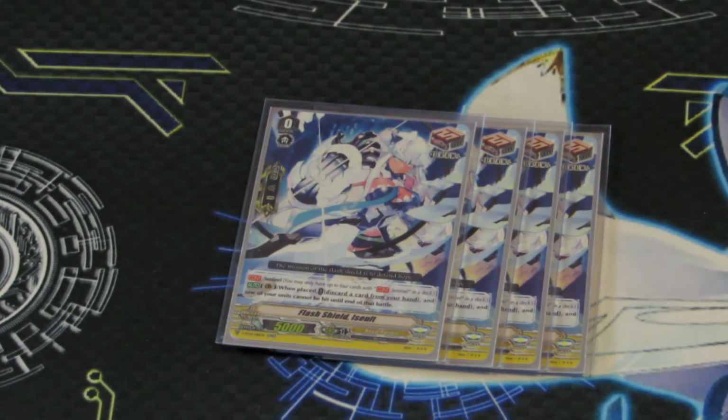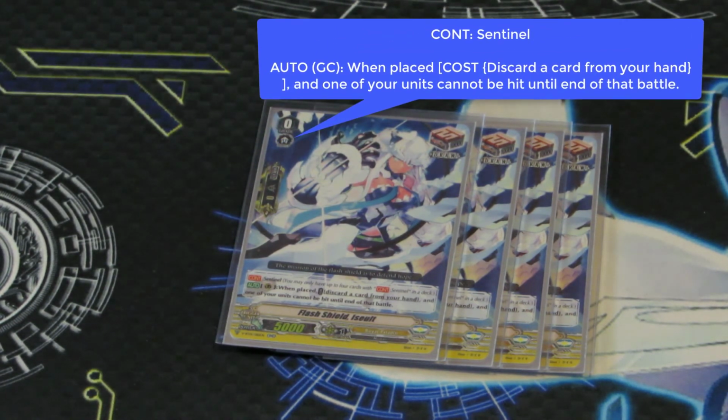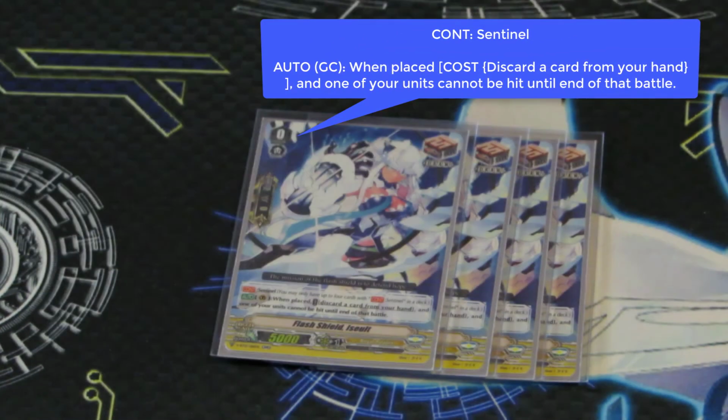And then 4 Flash Shield Iceults. This is your PG. They're now draw triggers, which is cool. But you really want 4 draw trigger PGs, so you're not taking away grade 1s that are valuable units, and you need those for rear guards.